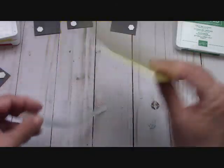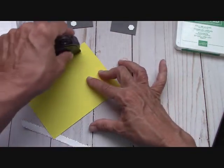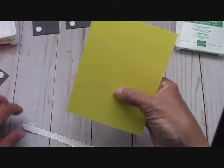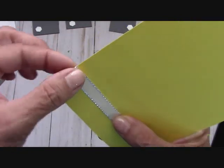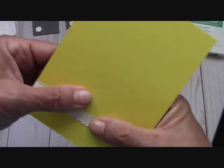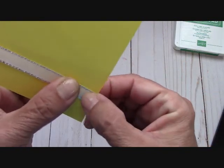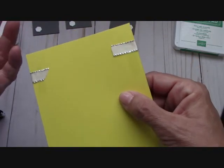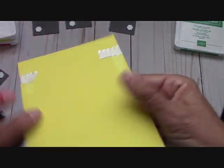So this ribbon right here, we're going to flip this over and just put two strips of snail — right there toward the bottom where you're going to place your ribbon. This is how you save ribbon. Put the tail in. These could have even been a little bit shorter. But see, you save ribbon this way — you don't need ribbon all the way across the card. Just right there and let the snail hold it for you.